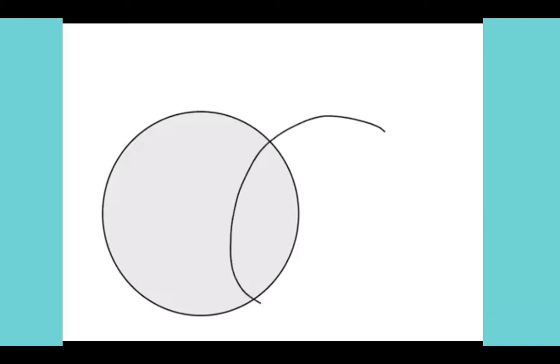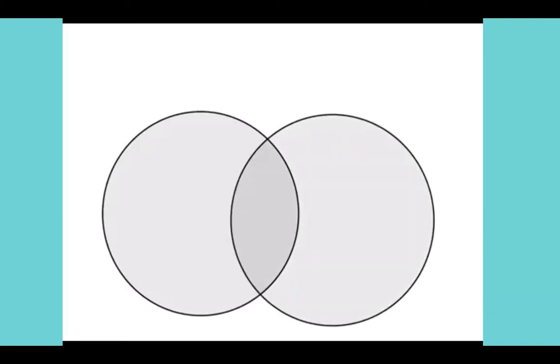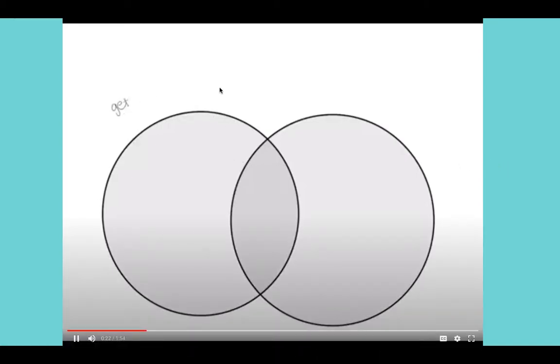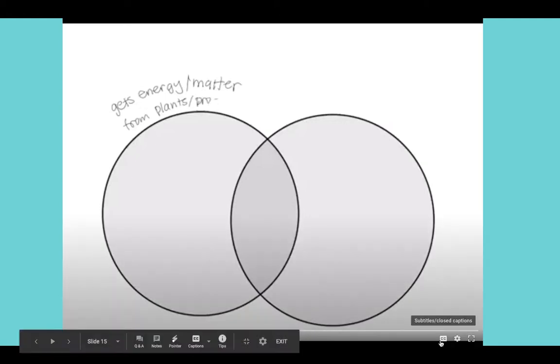Now we're going to do a quick check for understanding. And I'm going to go ahead and draw a Venn diagram. Thank goodness for this awesome app that you make a circle and it makes it a nice circle, because y'all saw how sad my circles were. So this is a Venn diagram, and we know that a Venn diagram is used to compare and contrast. So what we're going to do at some point, it should start writing. There we go. I'm going to write a category or an identifier over here, and I'm going to write one over there. So we know that this identifier is going to be very specific to this section. This one will be specific to this section, and then this one should be an overlap.